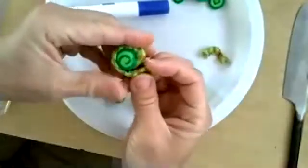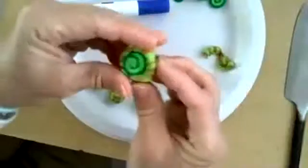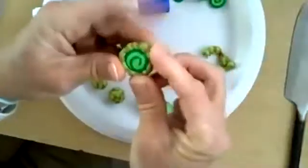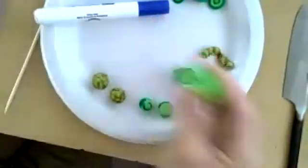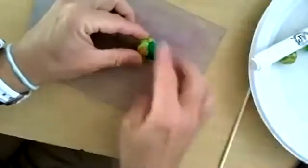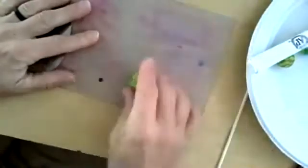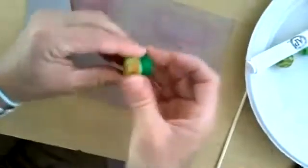But what I'm trying to do is create another pattern design. And I'm just doing this not so great. But now if I pinch this, you can see I have my wrapped piece. Now, one thing I haven't shown you guys is if I roll this, ideally I want this to extend down here, but I'm not so worried about it because I'm just using my scrap. I'm going to roll this a little bit more now. It's getting a little smushed, so I want to roll it gently. I'm going to keep pushing that.